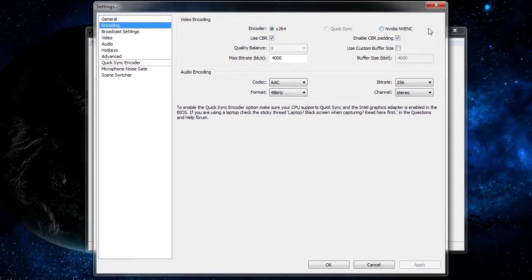Now, if you get any further into encoders, then it becomes a discussion of which performs better, which will give you better frames per second while you're recording, and that kind of stuff. But for 9.5 out of 10 people out there, really going into that is completely unnecessary. Using either of these is fine. If you're streaming to a specific video site, it might actually just recommend the encoder for you. Generally, X264 is just fine.